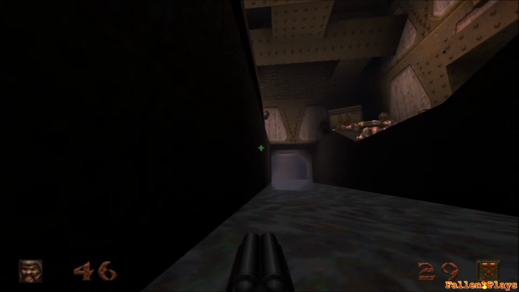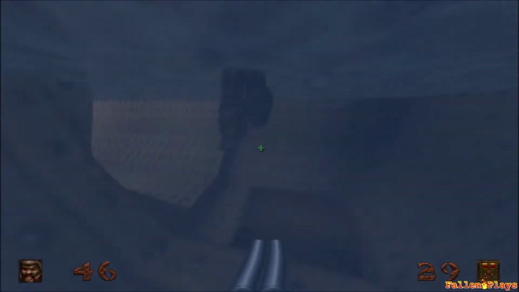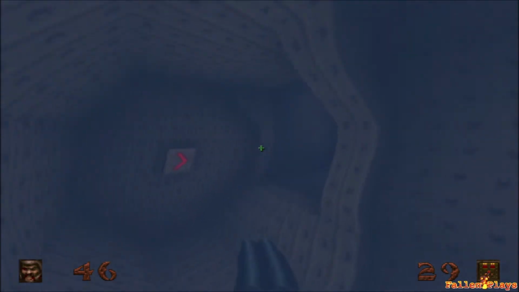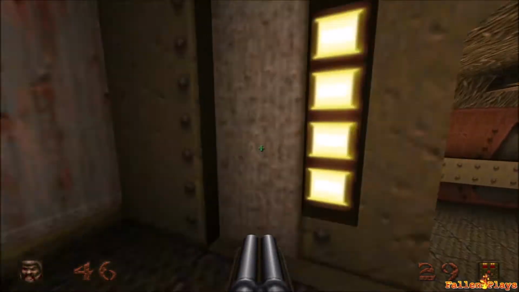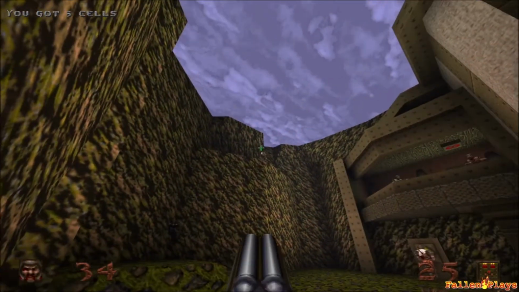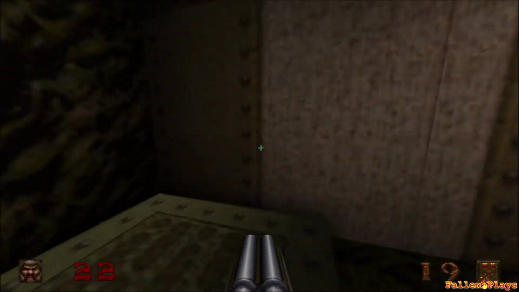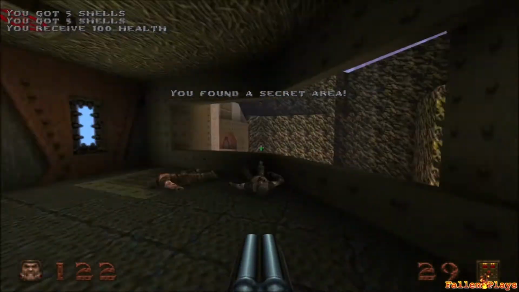Okay, we need a gold key for that. Seems we gotta go the other way then. And you avoid the sand? Jump and, you know, hug the wall. There you go. They're all gone out here. Hey, you took my ammo. Carry them first. Ooh, I found a mega health.